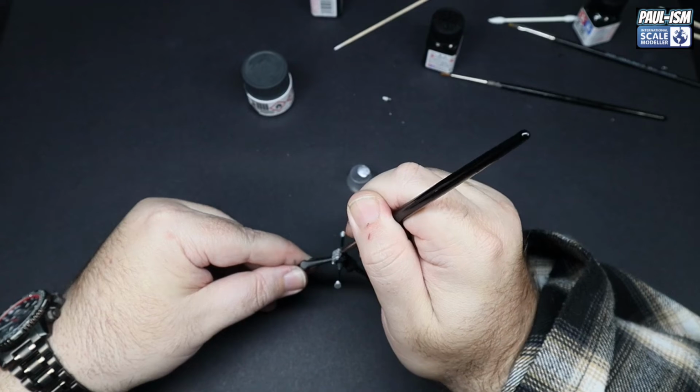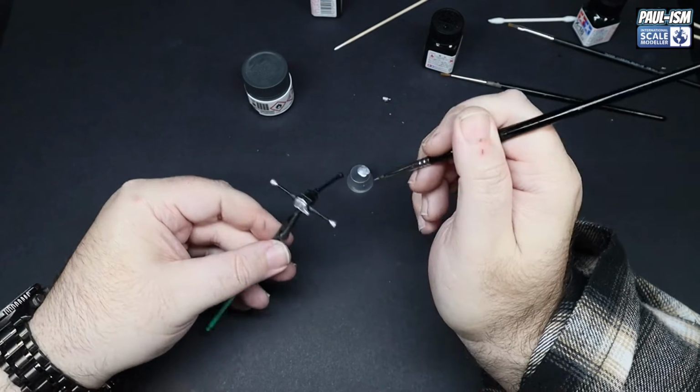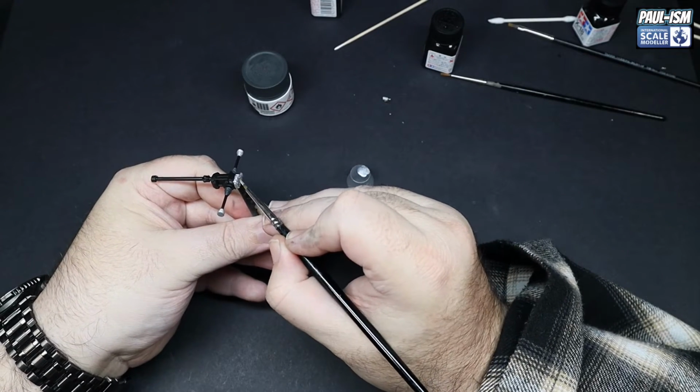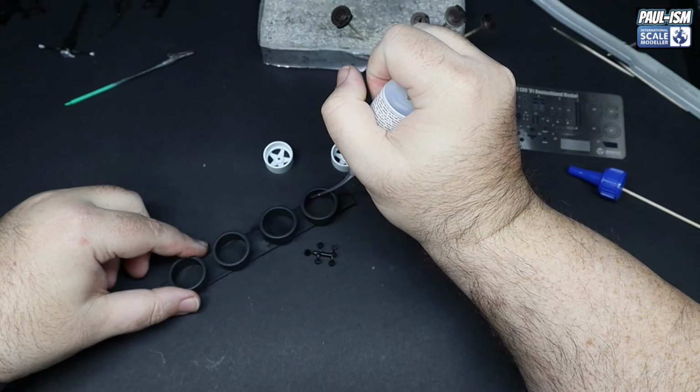And yeah, they just brush paint, absolutely beautiful, really highly pigmented, nicely thinned for brushing. I don't thin these at all. And the coverage is really good on them. And obviously they're water-based as well. Cleanup is easy and they don't stink.